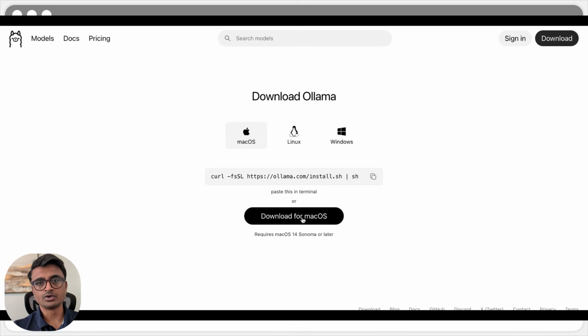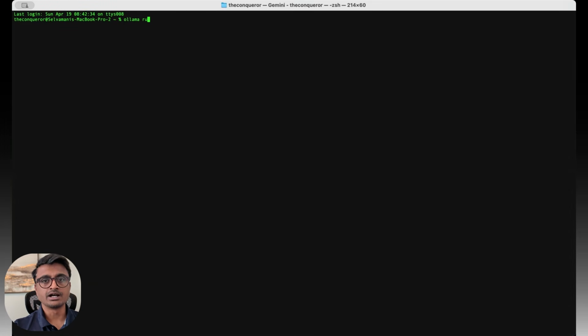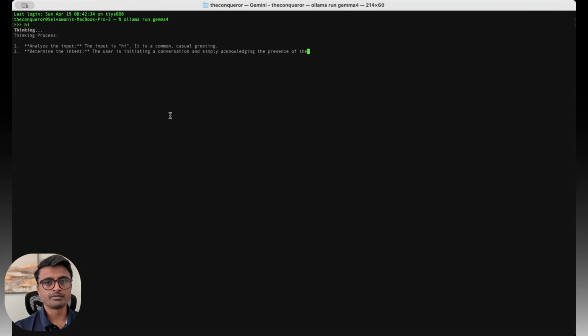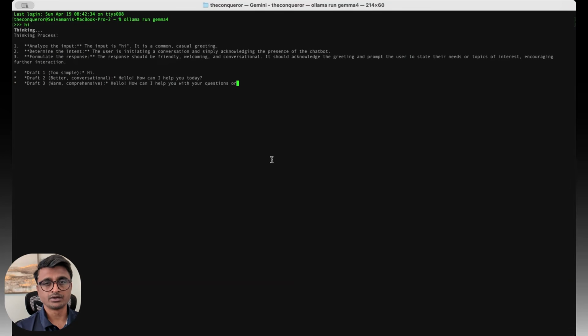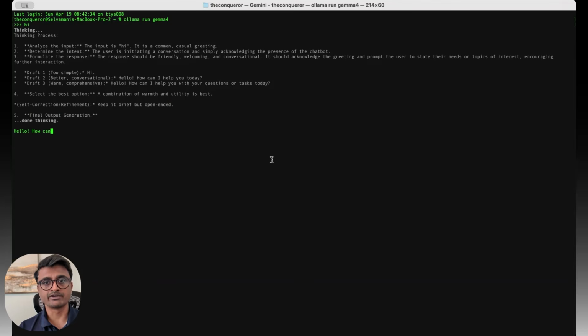The setup is almost too simple. Just go online, download Ollama, install it on your MacBook, and then open your terminal and type Ollama run on whatever model you need. If you have a 32 GB RAM, then choose the 31 billion model. Or if you have 16 GB RAM, grab the 26 billion parameter model. It is the mixture of experts version, but still it crushes all the benchmarks. There you go. Ollama is now serving a local AI on port 11434. Now, your MacBook is officially a private AI server.